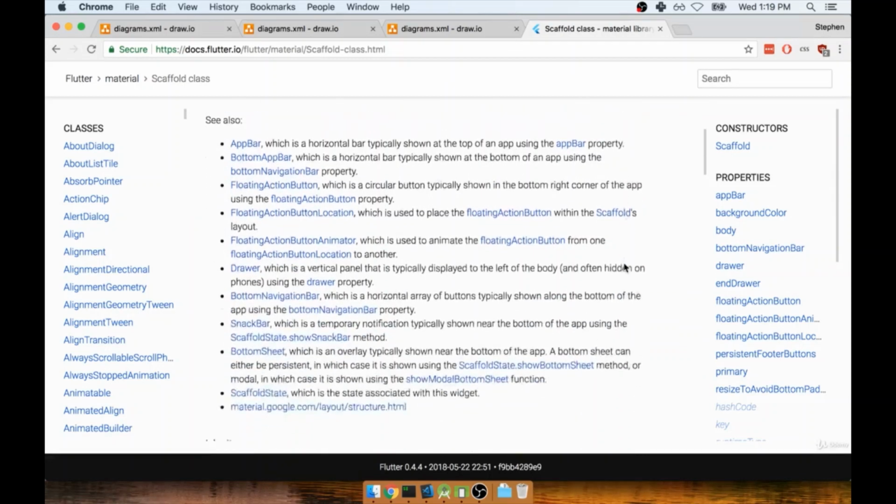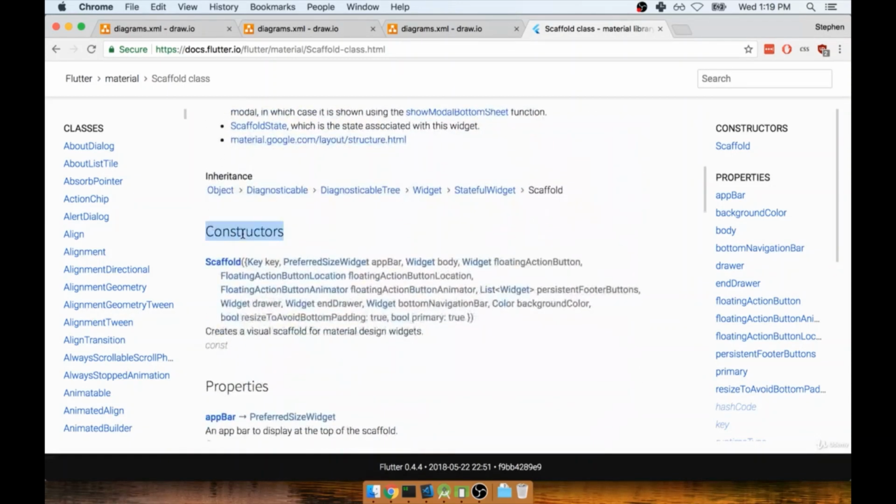I'm going to scroll down just a little bit, and I'm going to find the constructor section right here. So we know a lot about constructors now because we spoke about them in the deck application we put together, and we also spoke about those things called named parameters. So when we create a scaffold widget, we can pass in a ton of different named parameters. We can pass in a named parameter called, what you see right here, an app bar.